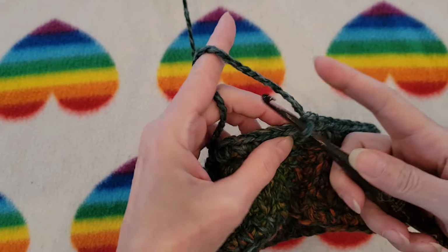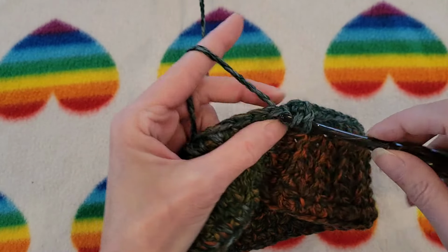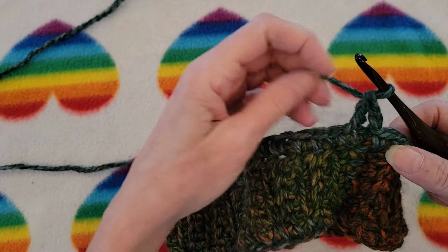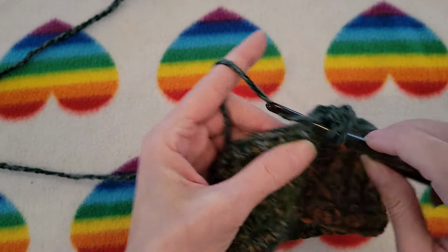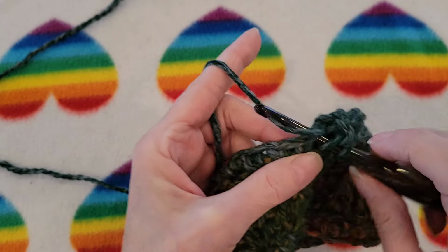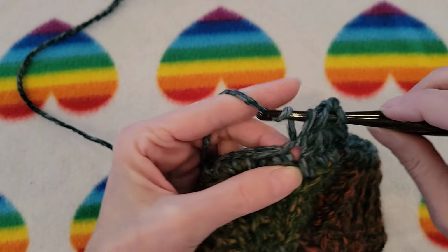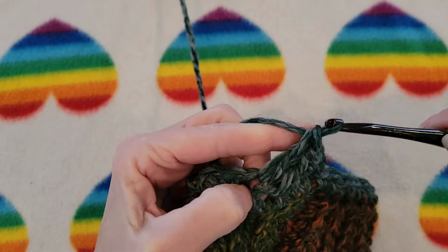So a double crochet is yarn over, and I'm going to go into the next hole, pull it through, go through two, go through two. And all right, we're just going to do this whole row as double crochet. So yarn over, go to the next V, pull through two, pull through two. Let's just do a whole row of double crochets.